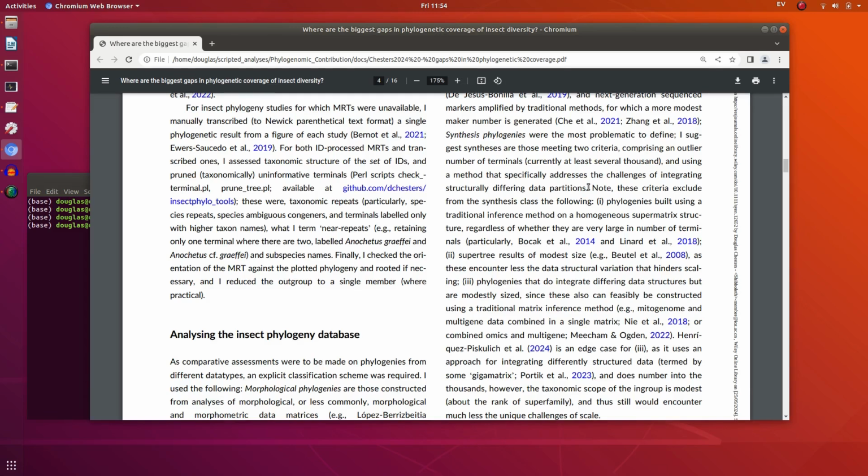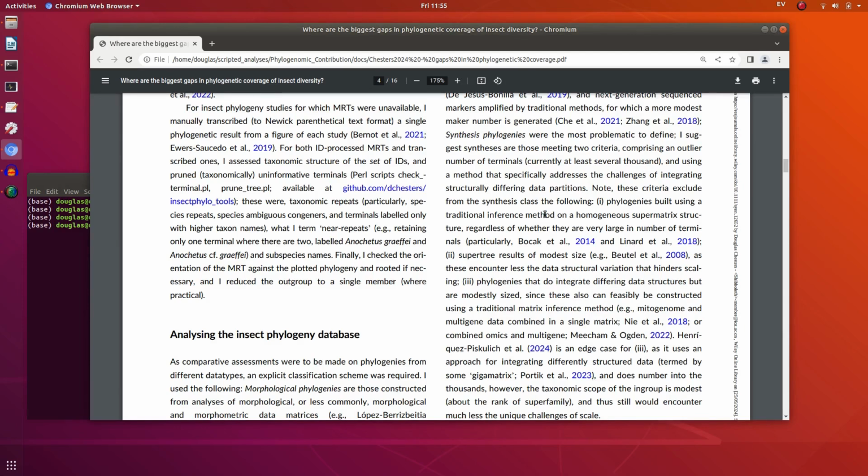So, for example, you could have a very broadly sampled phylogeny, and say what's the relationship between different orders, and you could have a phylogeny just from a single family. So these are structurally very different data types, very different kind of information. So in my opinion, synthesis is how do you integrate these very different structures.